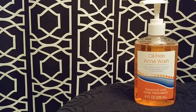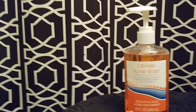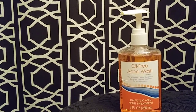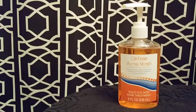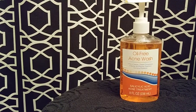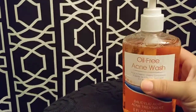I'm not acne prone, I don't have oily skin — my skin is just regular and healthy because I take care of it. I just wanted to get a face wash and try this out, and also to make a review for you guys. It does have a light citrusy smell, like a cross between grapefruit and oranges, but it smells more like an orange peel to me.